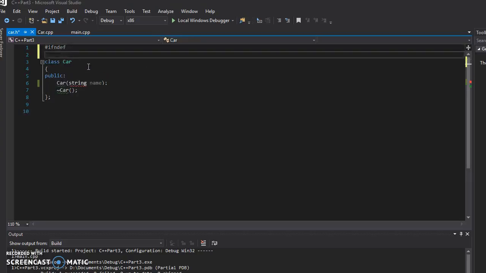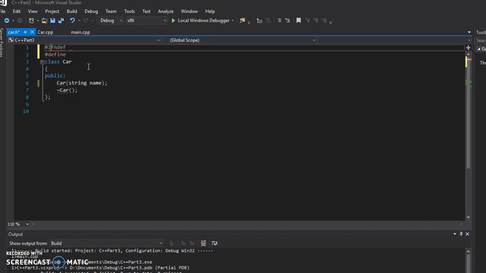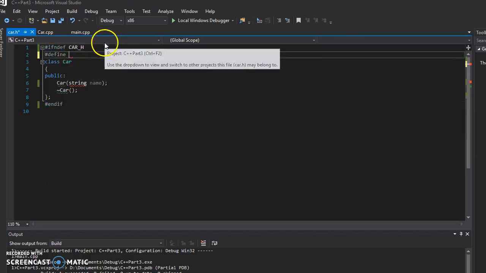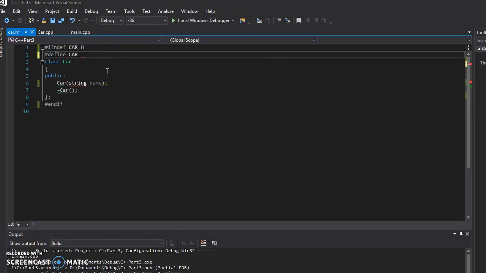So if not defined, define, and we have to put in our name, CAR_H, and if not defined the car, then let's do that, and we're good.